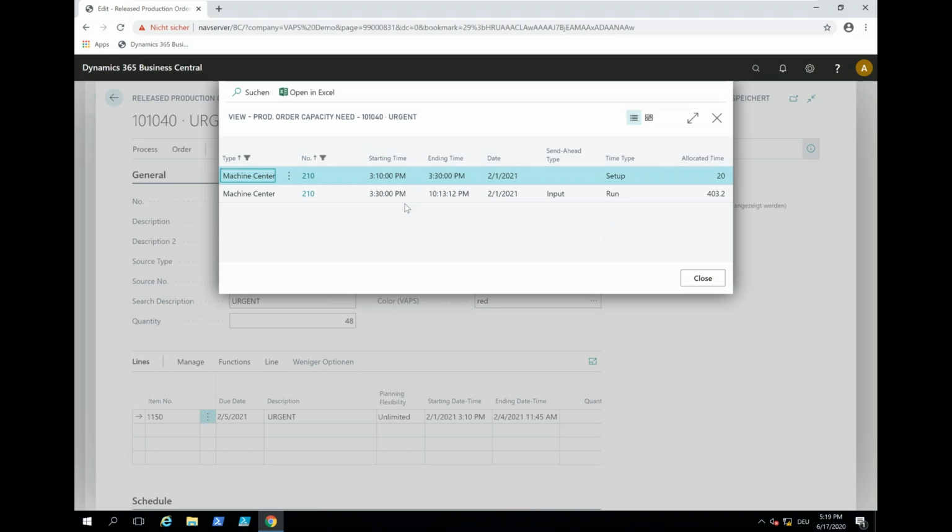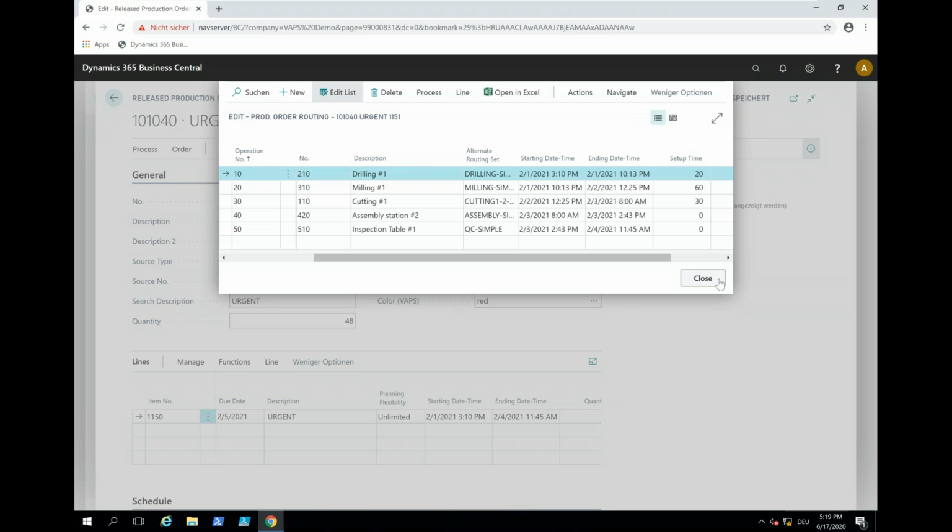So now I can start drilling down into understanding what Business Central scheduled for me. And I can go into the respective machine center, open it, and look at what has been allocated to that machine center. I can run reports on the machine centers to see which production orders they are doing. But all of this happens manually.